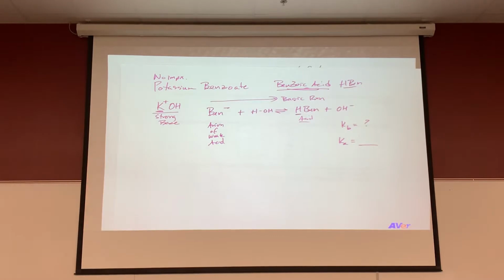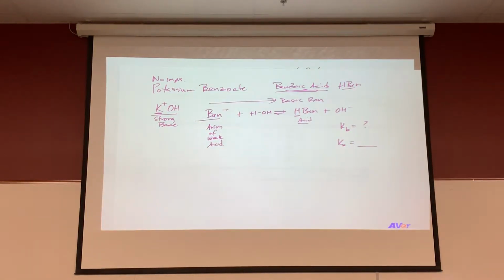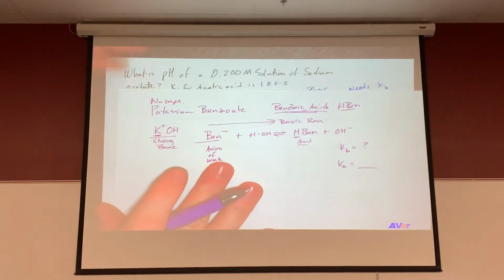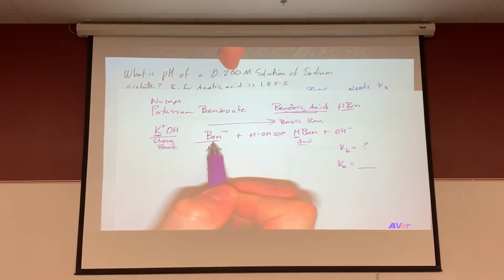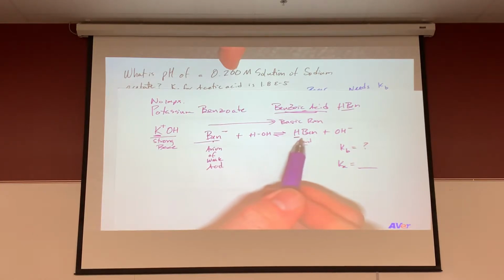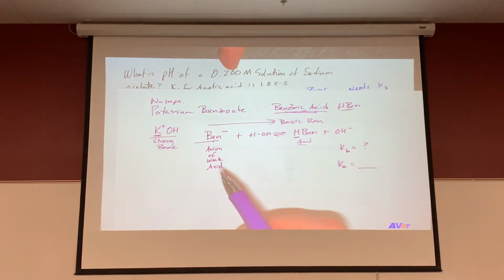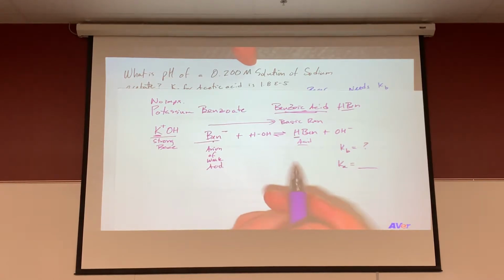No, you won't, but for instance, same kind of thing I was telling Becca: if I just gave you some sodium benzoate or potassium benzoate and said, take the solid, put it in water, stir it up, now measure the pH. If you know the concentration of the solution you made, you'd find that a solution of some benzoate salt dissolved in water has a pH greater than 7. It's going to be basic, because it will react with water in this fashion. So if you don't start with the acid, it won't form itself.